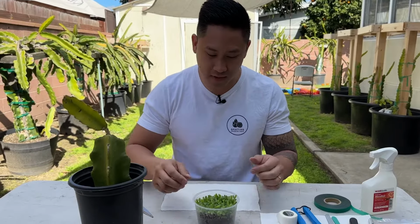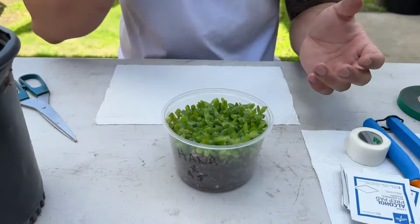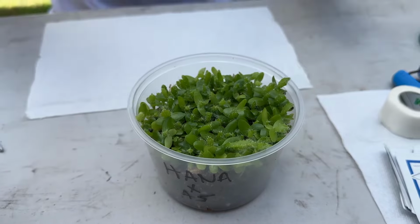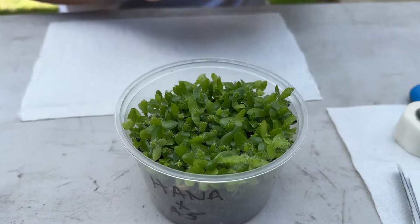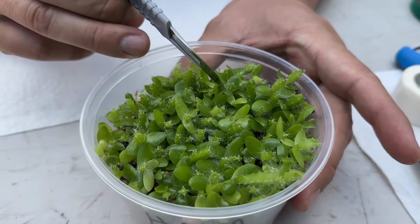So first things first is you're going to want to look at one that's plumped, looking healthy, and looks like it has a lot of vigor growth. And another point that I want to point out is making sure that you see the cotyledon leaves that are long. So I'm talking about these leaves here.